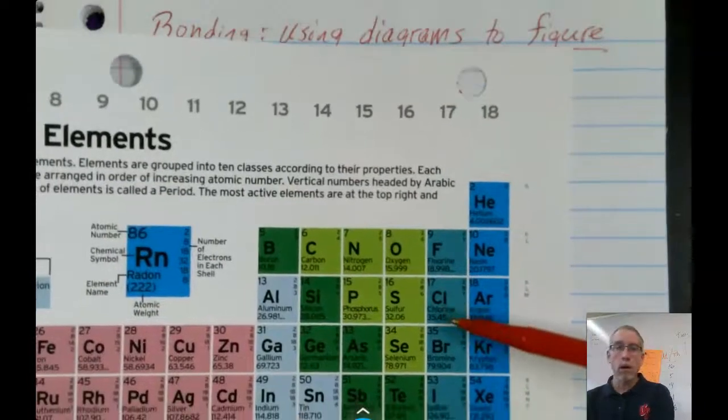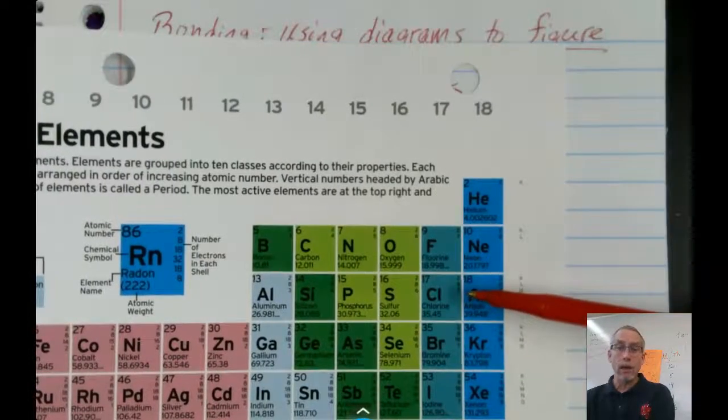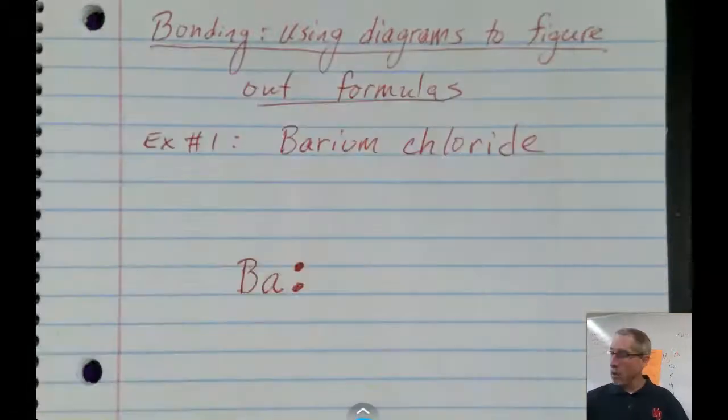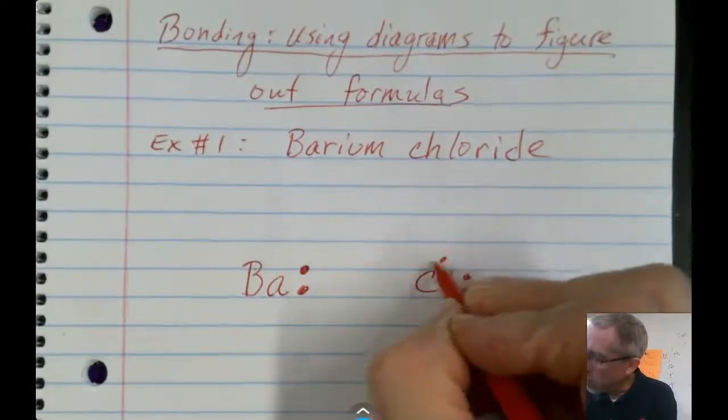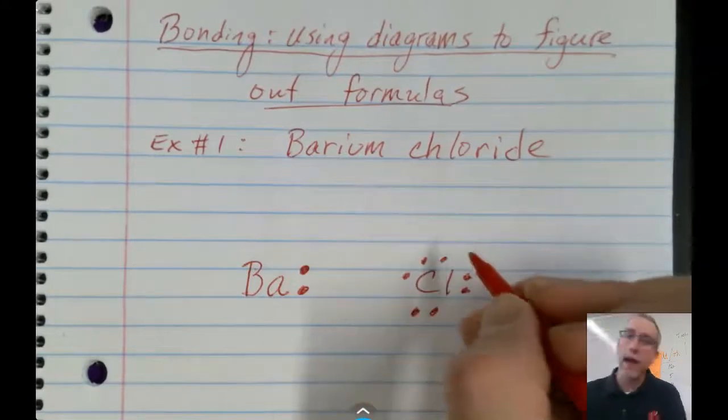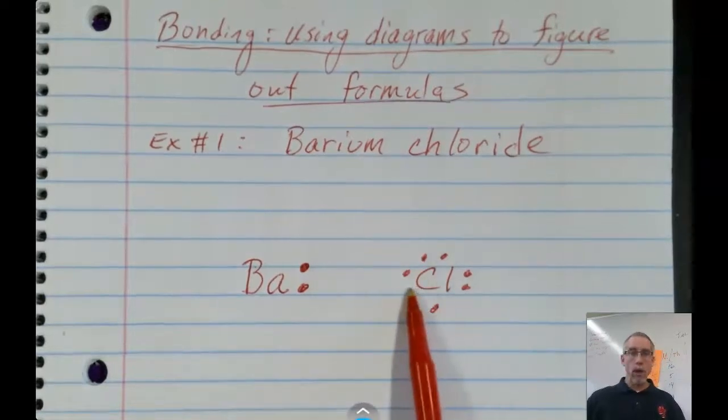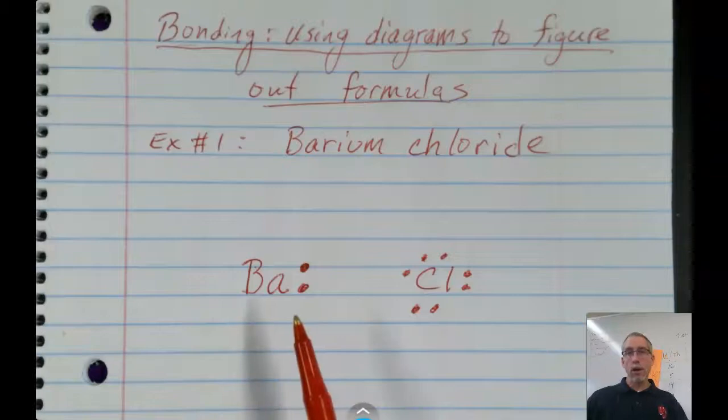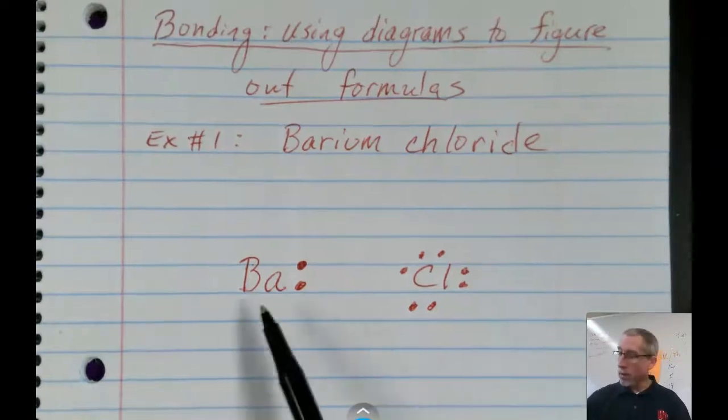And then with chlorine, it's over here in the non-metal area. So it's got two, eight, seven. So seven is the number of outer electrons that it has. So we'll represent that this way. Now, using this little method, it's actually best if you leave an opening like on chlorine. So you got one spot open here. If it's over next to the barium, that kind of helps you with your little drawing.